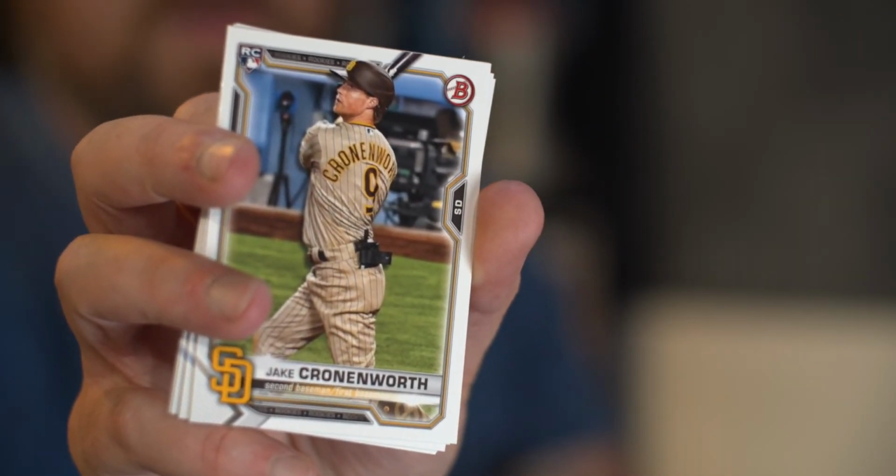Zach Veen was great. So, again, we pulled a ton of rookies. I didn't pull Dylan, but I'll get that in the hobby box. But pulled the Alec Bohm rookie card for the Phillies for third base. Got the Jazz Chisholm, Jake Cronenworth. So we did okay on the rookies, and honestly, like I said, you saw the first pack was heavy rookies. So that was great. For the prospects, I would say, Adley, of course, would be one. Yeah, did not get a lot of first Bowmans on this round, which is kind of what you pay for. So yeah, there you go.